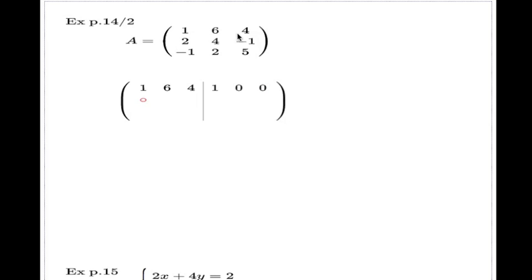and the right-hand side is the appropriate sized identity matrix. Here it is: first row from your A matrix and that's the first row of the identity. Second row of your A matrix, 2, 4, negative 1, and the second row of your identity. And the last row of this matrix and the last row of the identity.